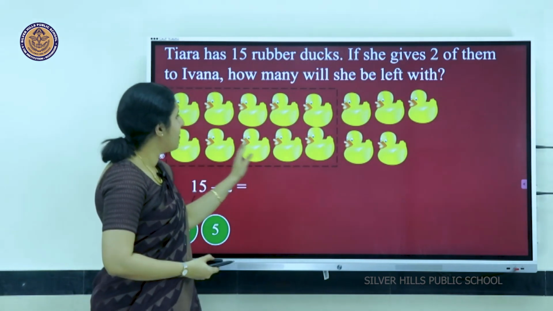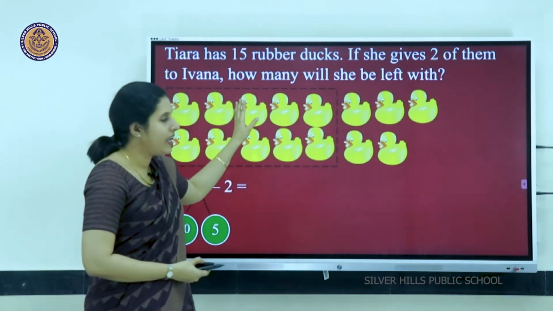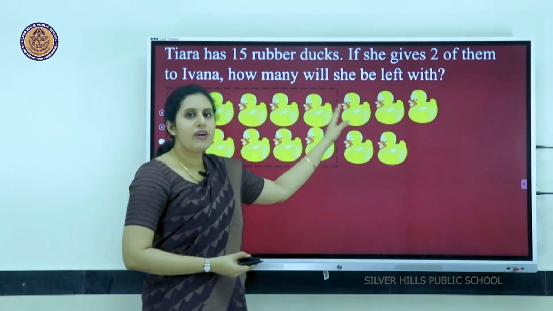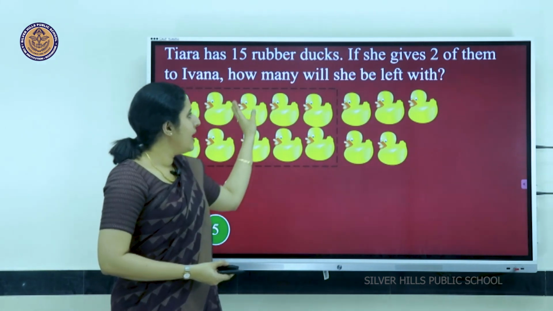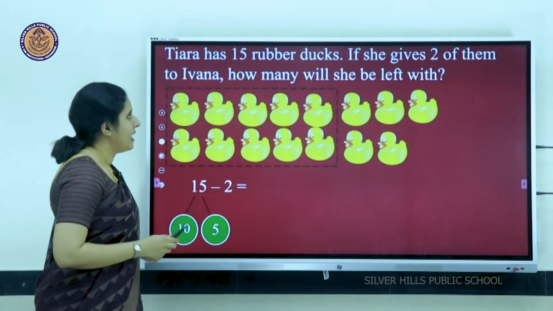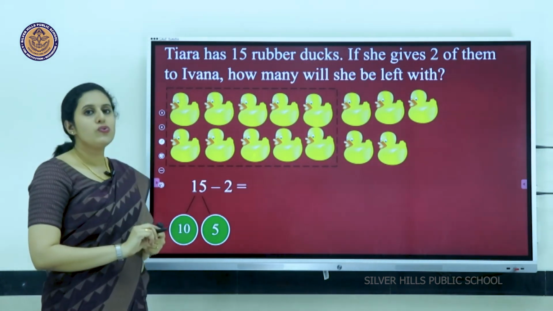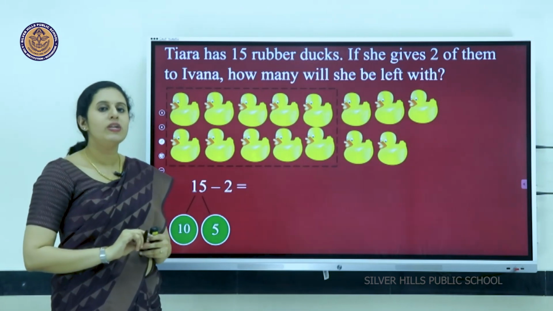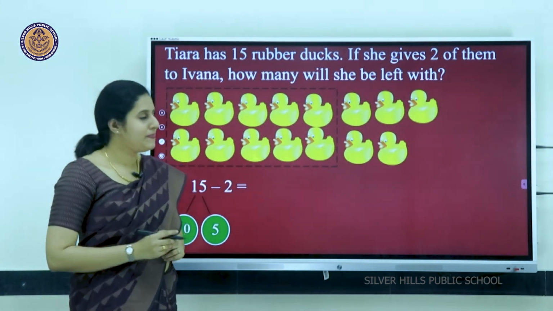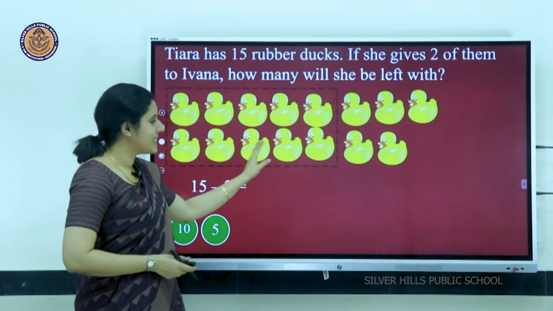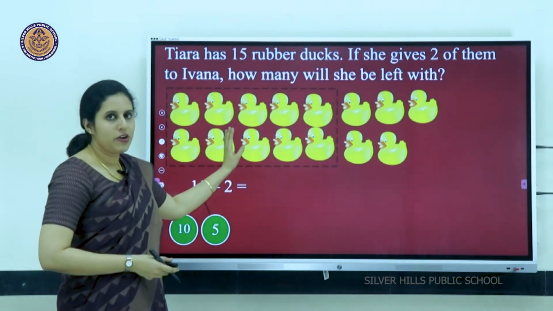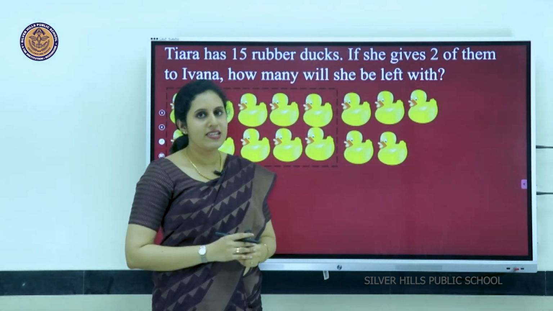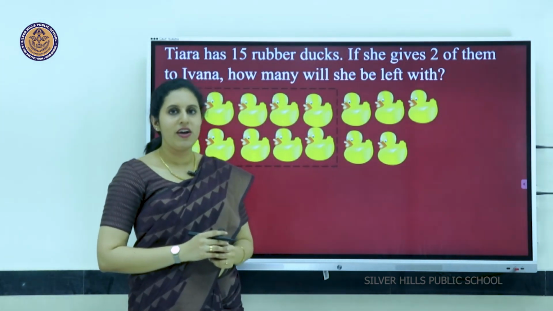That means these 15 rubber ducks have now been divided into a 10 and 5 ones. See, inside this rectangle a 10 and outside 5 ones are there. So, the number 15 is 10 and 5 ones. Now, if you look at the question again, you know that from the 15 rubber ducks, 2 of them are given away. So, we have to cross out 2 ducks here, but we are not planning to touch the ducks inside the 10 group. Inside the 10 group we are not bothering, they are staying where they are. Okay, now outside that you can see 5 ones or 5 ducks are there. From those 5 ducks we will cross out our 2 ducks. Let's see.